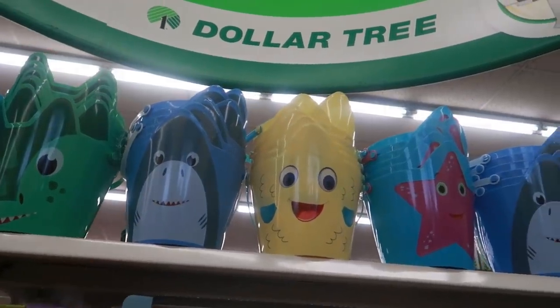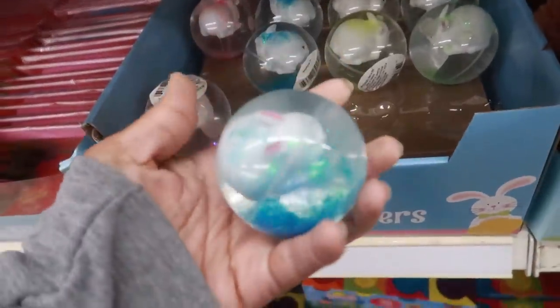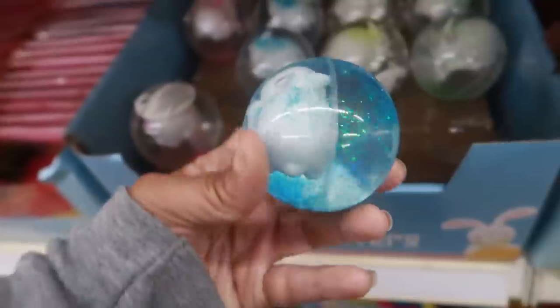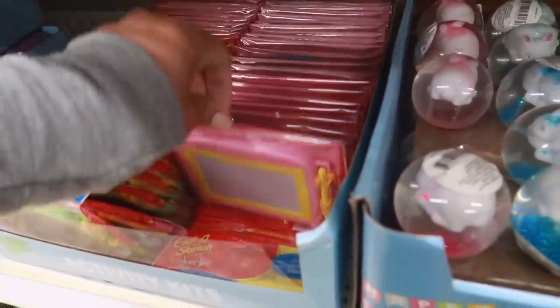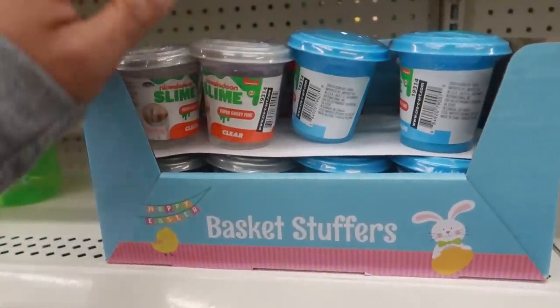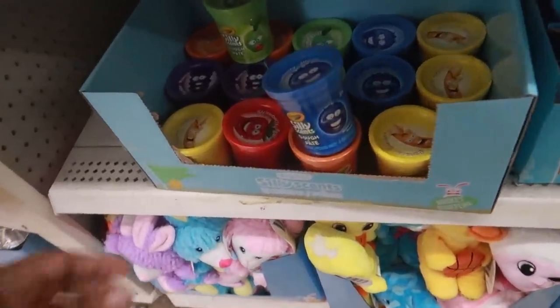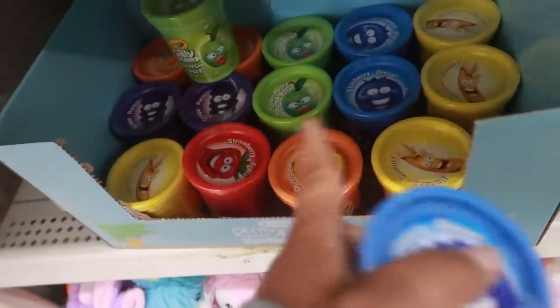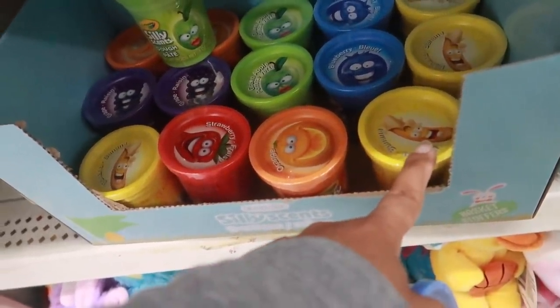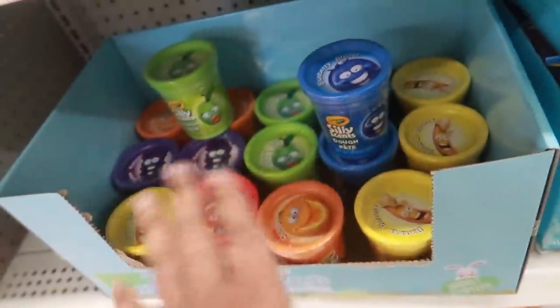Baby shark — that's what I thought of! You got some little balls with bunnies in them, glitter blue, pink, yellow and green. These will be cute little basket fillers. Etch-a-Sketch, some Nickelodeon slime. There's more of the silly scents — you know, me and Poobie opened these and the only ones that really smelled were the banana and the strawberry. The others have some fragrance but not real strong.